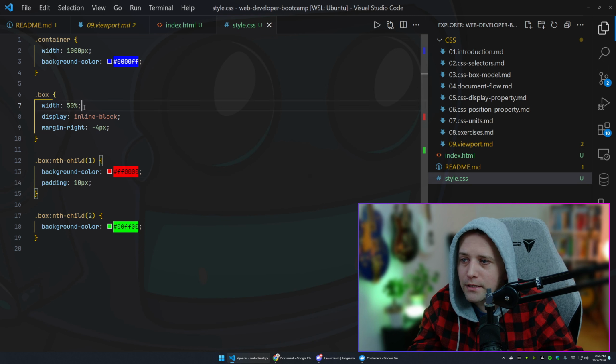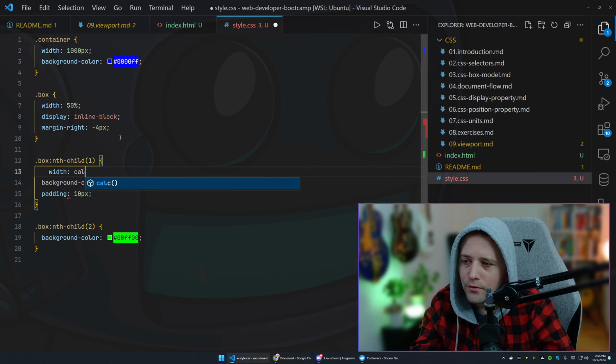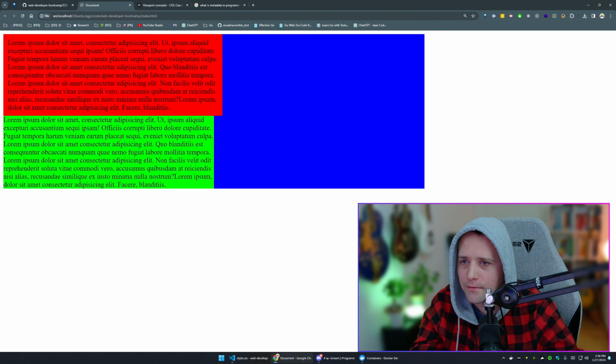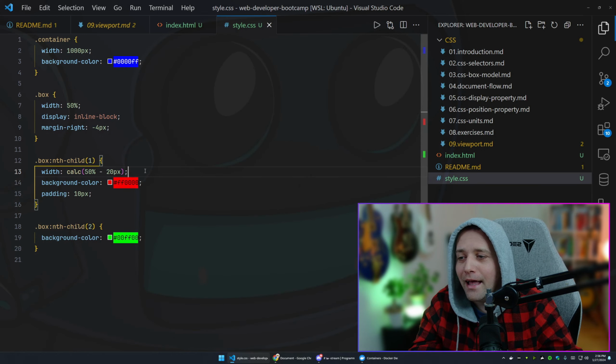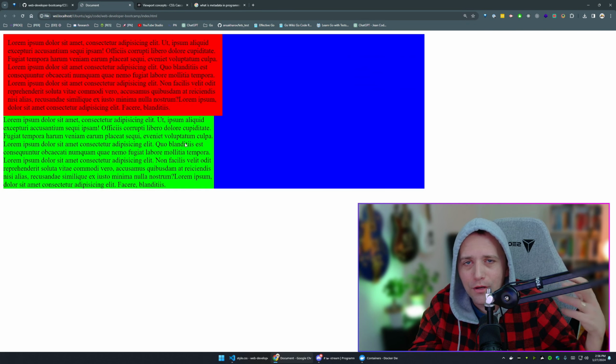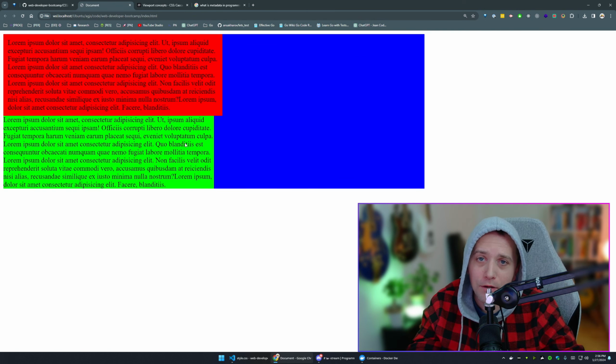I mean, if you don't trust me, what I can do here is say that for this box, the width of this, you know, use this calc function. Don't worry, we haven't done this, but we will. So here I can say minus 20 pixels instead, right? And now you can see they can fit again, right? But then even more importantly, why am I doing this now? Because I'm just trying to give you references to our previous videos. How can we fix this?